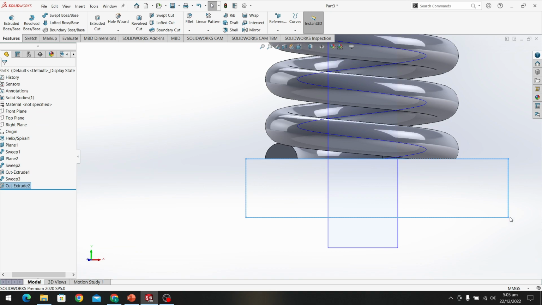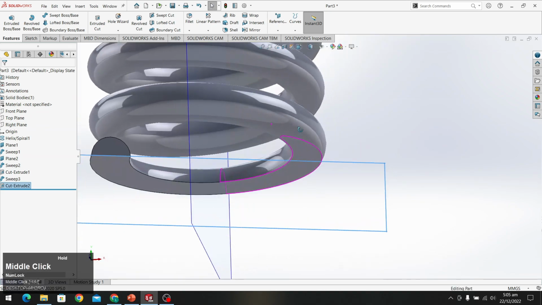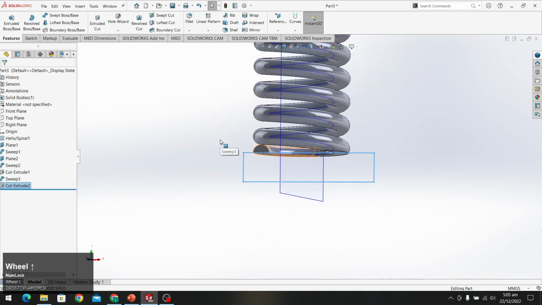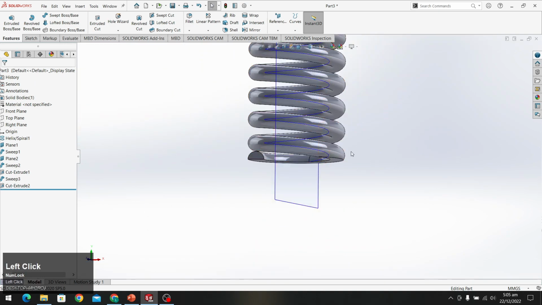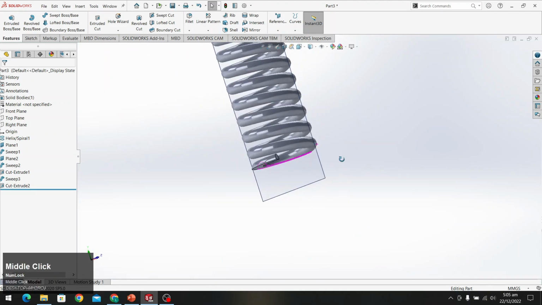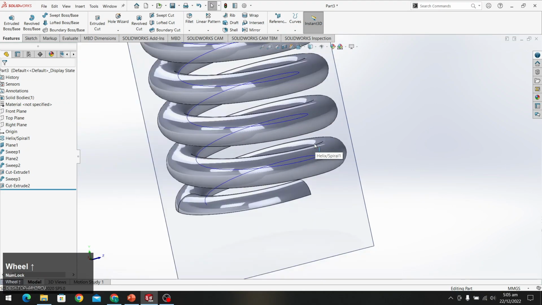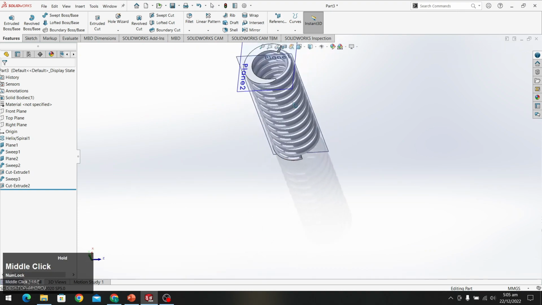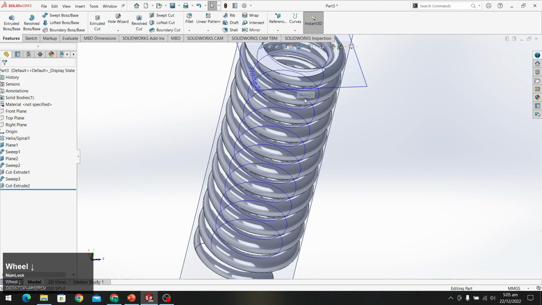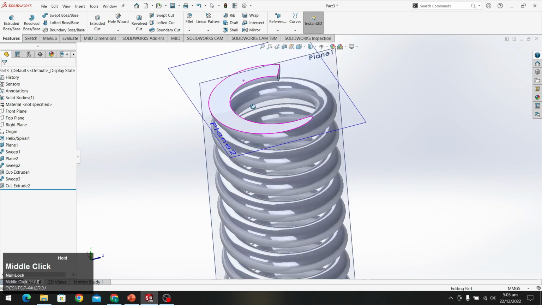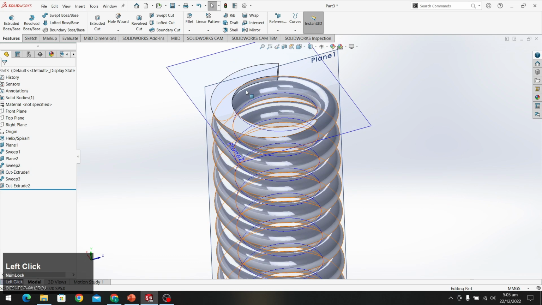So we have created our profile. So this video is completed over here. You can see the spring which we have created with the optimal length and the pitch that were provided in the problem, with square ends.